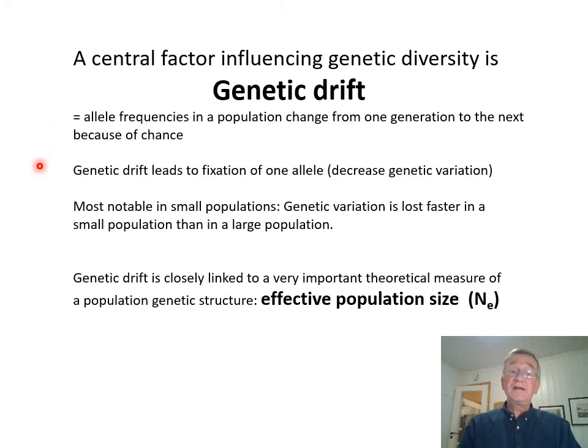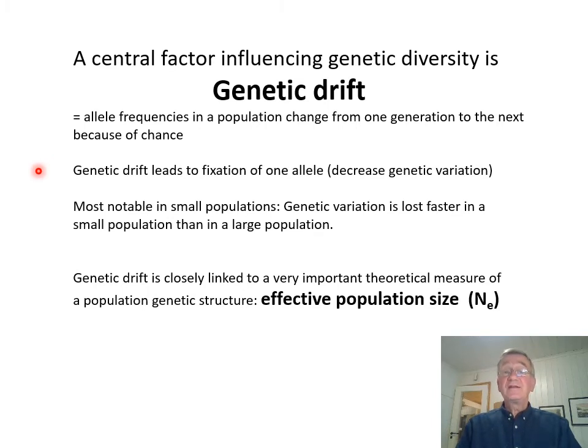And that means that genetic drift will lead to a fixation of one of the alleles at a locus or at a gene. Because just by randomness or by chance, one allele becomes a little bit more common than the other, and then it will become a little bit more common still. So after some generations, it will either go extinct, that means it will disappear from the population, or it will be totally dominating, having the frequency of 1.